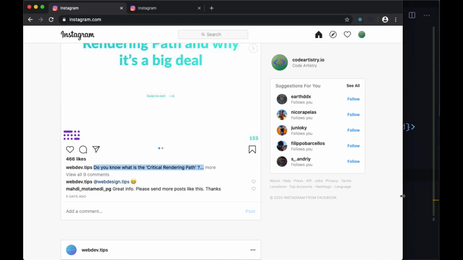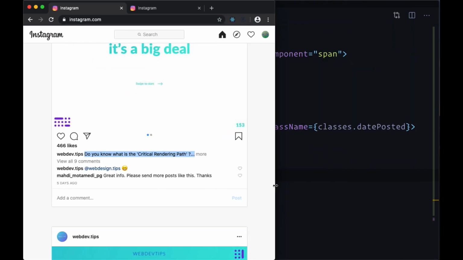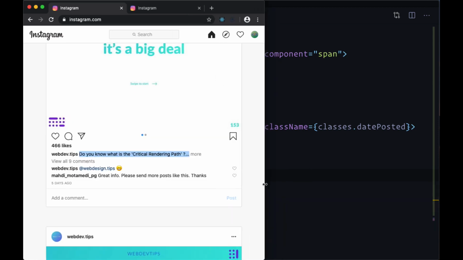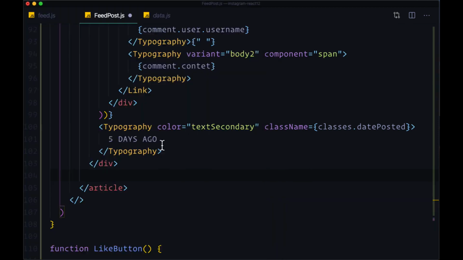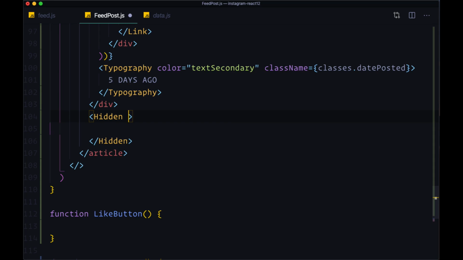Now note, again, when we make our screen smaller, say for a mobile device, you'll note that at a certain breakpoint, the comment area goes away. So we want this to be hidden. So we'll again use the hidden component, and we want this to be hidden on SM down. Actually, we'll say XS down. We can use that breakpoint as well.